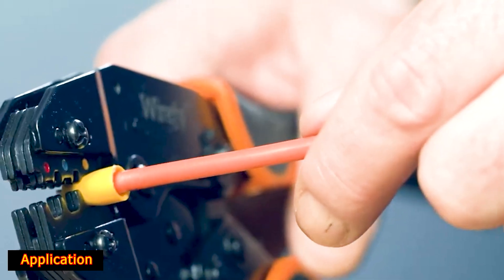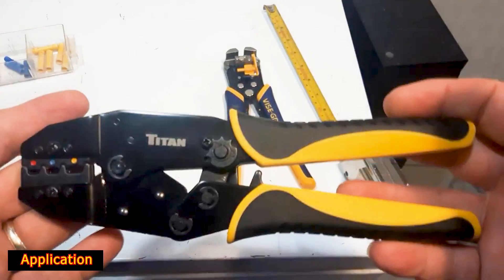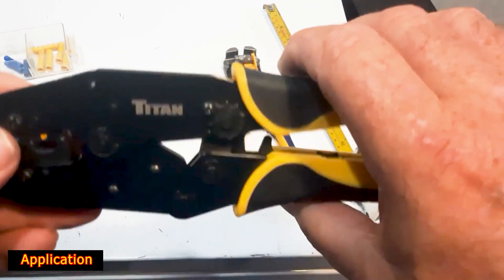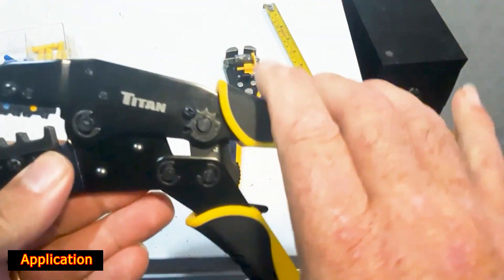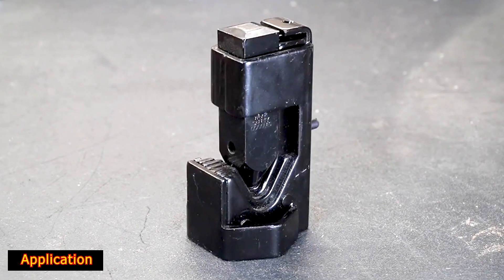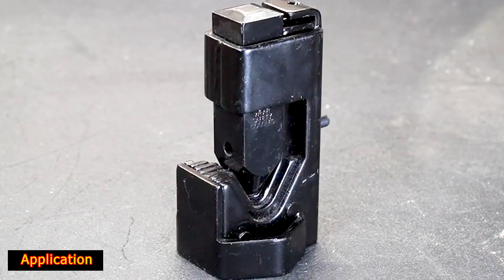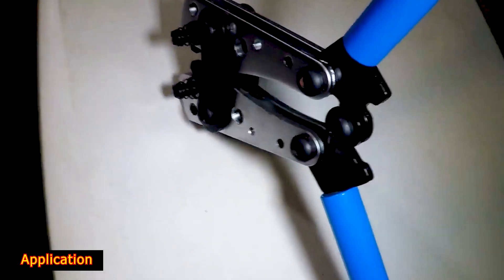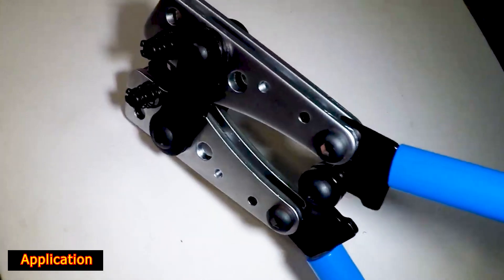Application: DIY and hobby users will often try to find a single tool for multiple applications. It's perfectly understandable as it helps reduce expense, but improper fit or pressure often results in faults. There really are no jack-of-all-trades solutions when it comes to crimping tools, so it's often best to be specific. This is particularly true when dealing with specialist connectors. Fortunately, it's not difficult to find alternatives for every application ranging from decent budget-friendly tools to professional tools. Contractors often buy several different crimping tools, finding that the efficiency and reliability of having the right tool for the job more than makes up for the extra expense.